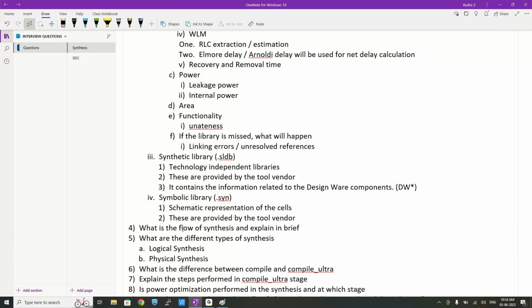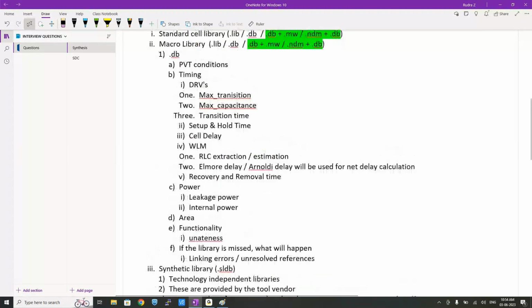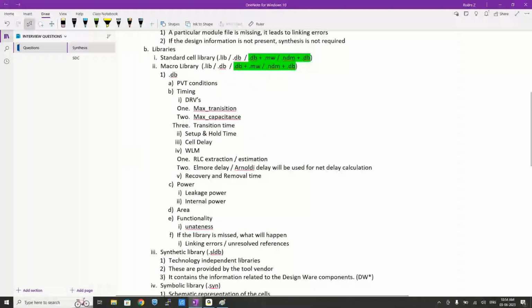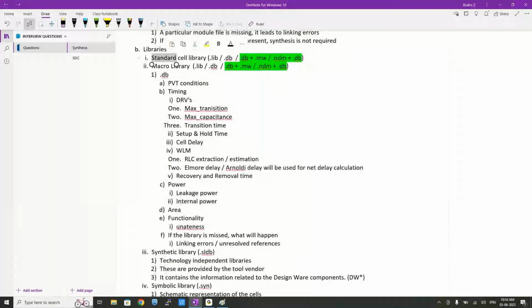Each and every library which we have discussed here will have a separate team. For standard cell there will be a separate team, and for macro there will be a separate team.